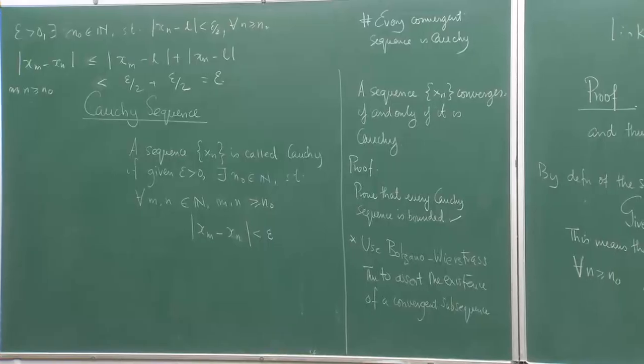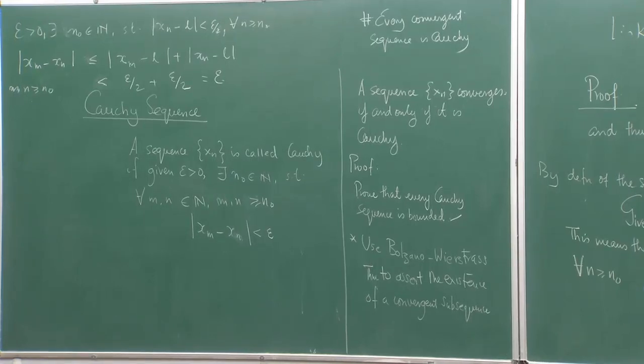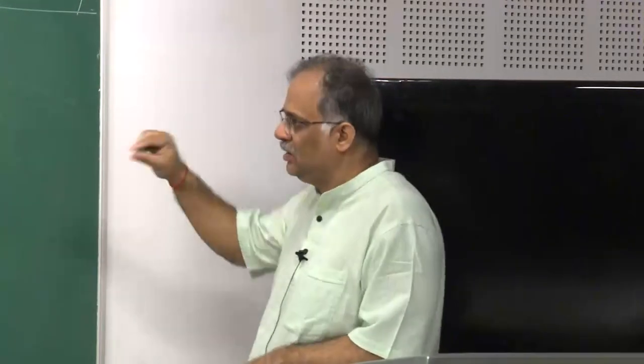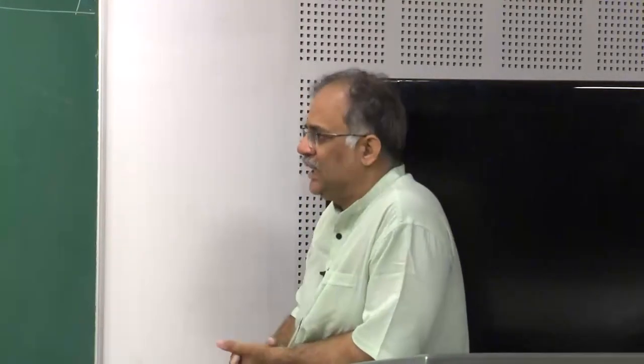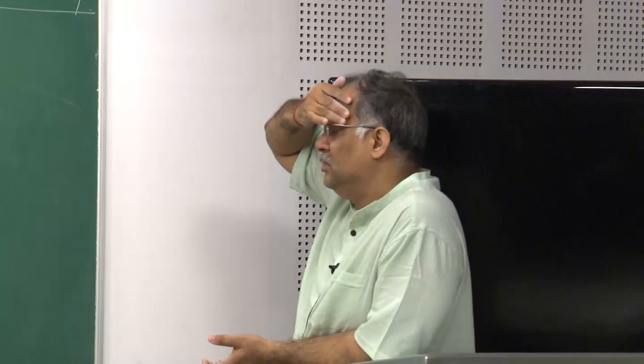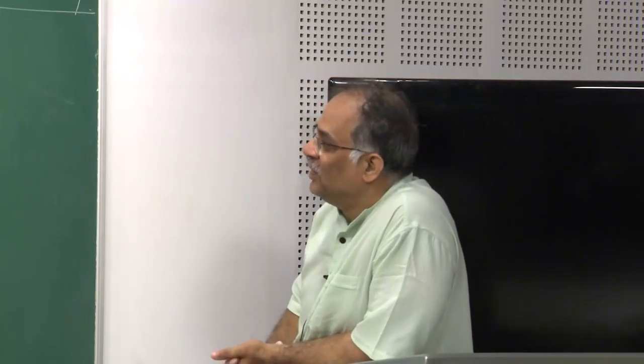So, one of the important learnings is that this xm minus xn being strictly less than epsilon is very important. Xn plus 1 minus xn being strictly less than epsilon is not going to give you a convergent sequence, is not going to be a Cauchy sequence. An example would be written down. It is available on the web. So, we will mention the particular website and we will write down the example. You can go and check it on the web also, because possibly that is the biggest library now.